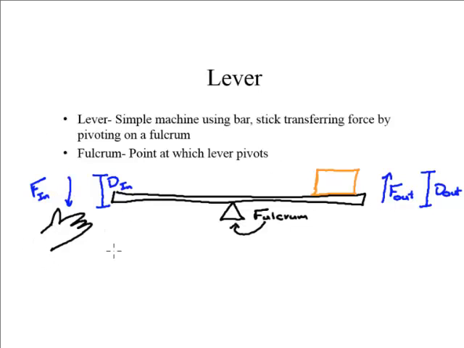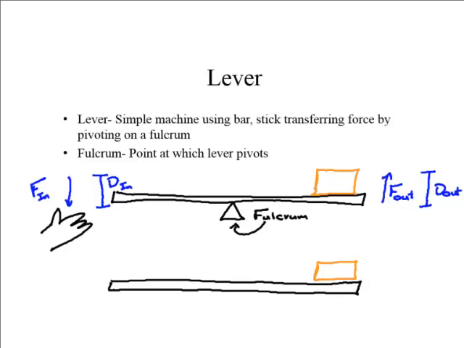As long as the fulcrum is pretty much in the middle, the distance is about the same in both places, and the force is about the same. But if I move my fulcrum much closer to my block, the amount of distance that I get out is very, very small. It will only pick it up a little bit, distance out. But I don't need to apply that much force. I apply a very small amount of force in, because the lever has multiplied my force. As a trade-off for getting a multiplication of force, I need to travel over a much larger distance.